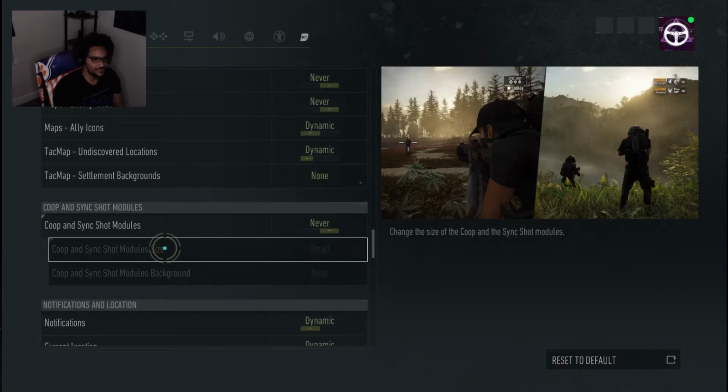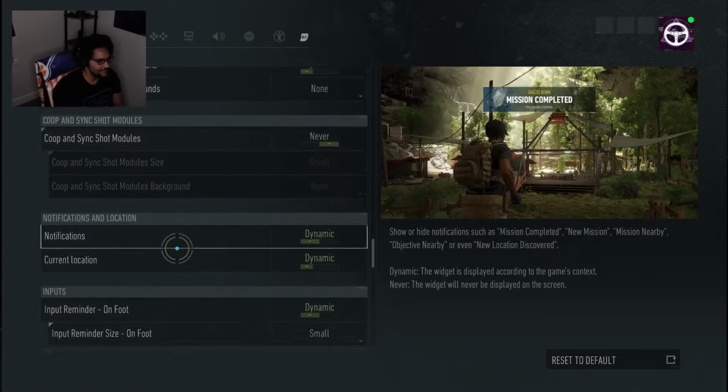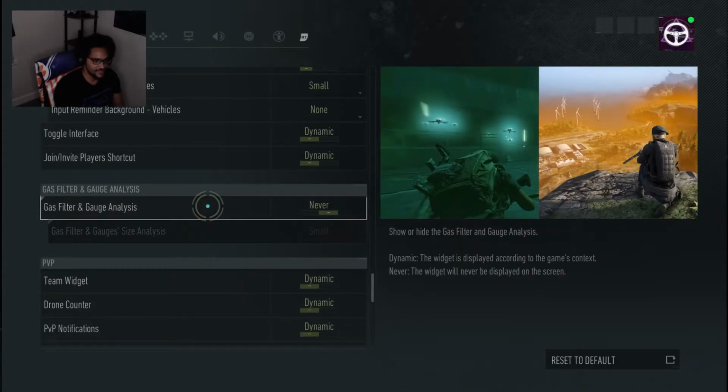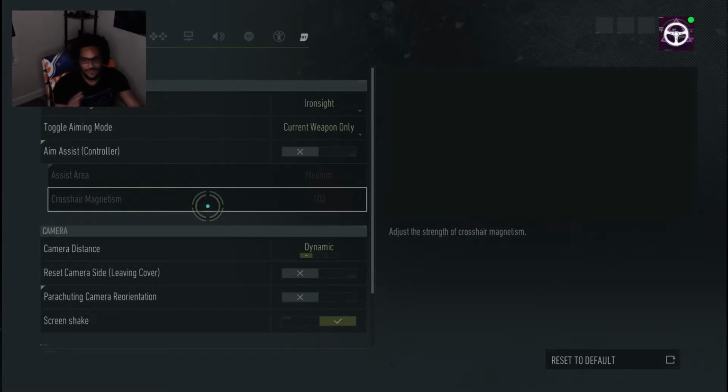So if I have that on, you see up there in the top right, it will tell you who's on your team, like as far as actual teammates, their health, and then if you had a sync shot module going on, it would tell you that too. And then notifications, I keep that on, whatever. Inputs, that's just personal preference. Gas gauge, I turn that off because you can actually hear your breathing change once you get low on the gas filter and you have to change it. And then that's PvP. So those are the main settings that can affect your difficulty, right?